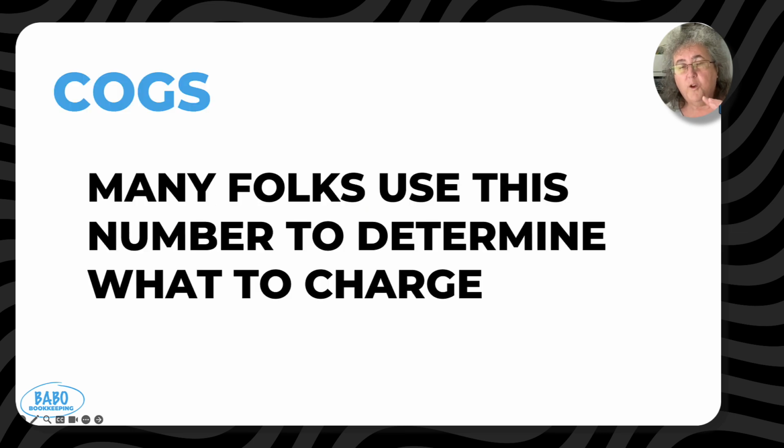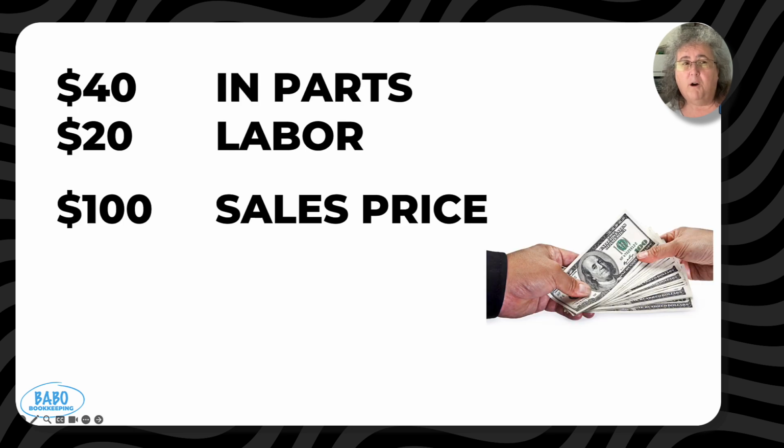Now, this is what people are using to make the decision on what they're going to charge. I just touched on that, because if I know that my parts are $40 and my labor is $20, then I can go, okay, that's $60. I want to charge $100. It's that initial thing. Now, whether it's the right price or not, that's something totally different.